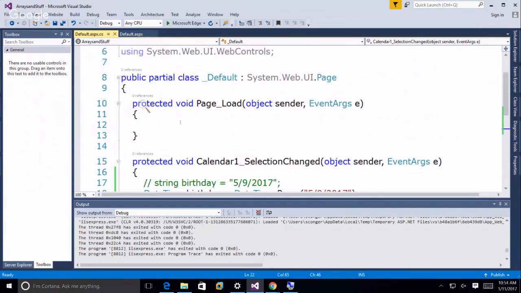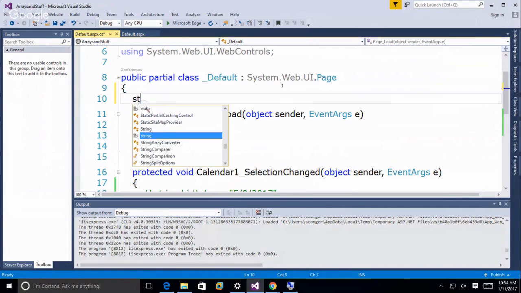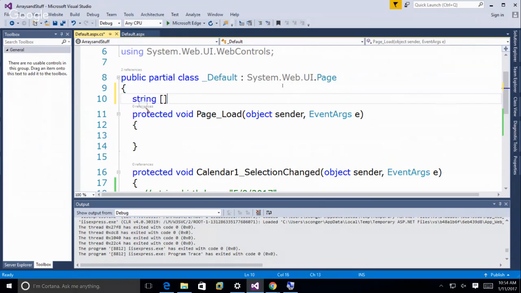I'm going to declare the array at the top of the page. And I'm going to do something different than the assignment. So I think what I'm going to do is create a product array. So I'm going to do string product. And to make it a two-dimensional array, what I do is I put a comma in there. If you wanted it to be a 3-dimensional array, you put 2 commas in there. Right? So this means that there's 2 cells here.